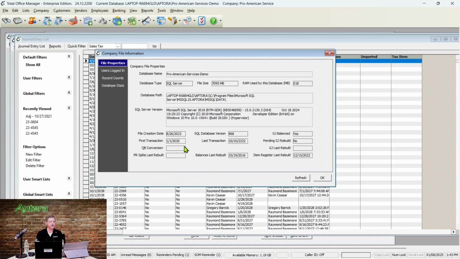Don't be surprised if that says 1919 or 2101 or something like that. You could accidentally type in the wrong date and not notice it. That's the whole reason why we put that in there. Look at the date of your first transaction and look at the date of your last transaction. And I have one in here for 2222. Chances are someone meant to type in 2022.